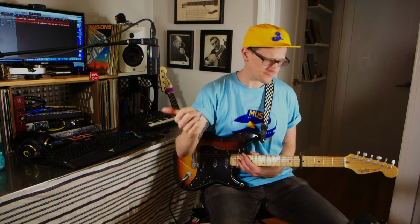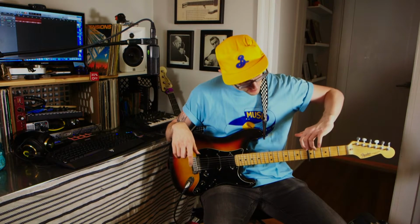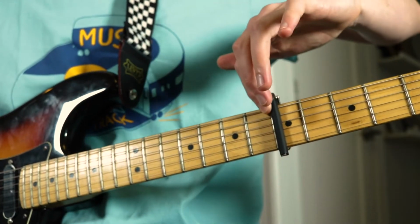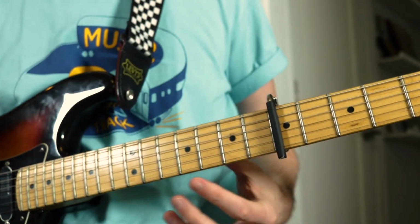Let's get started. We're just going to use 2 chords. The first chord that we are going to use is going to be a G chord. And the second chord that we're going to use is a D chord. So let's start with that G major chord since that's the first chord in the song. You'll notice I have a capo on my guitar. It's going to be on fret 5. And just a quick reminder, when you're putting a capo on, you want it to be just snug, super close behind the fret. Again, this is going to be on, or just behind fret 5.